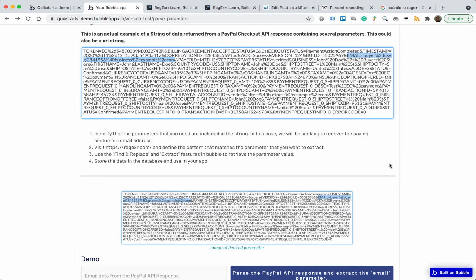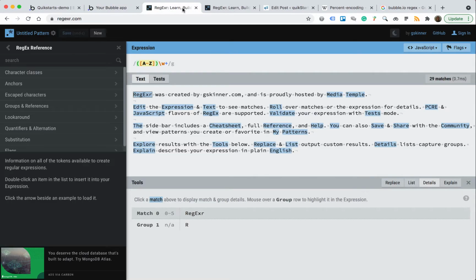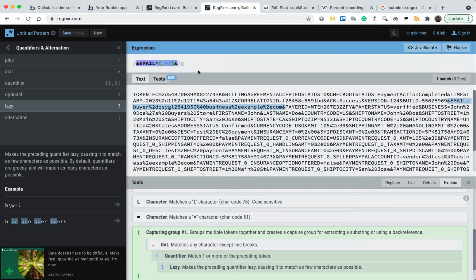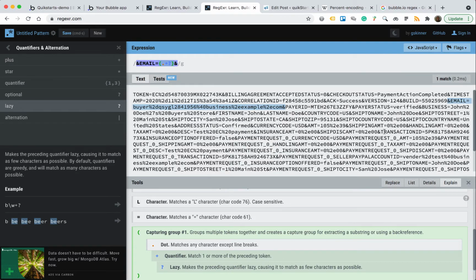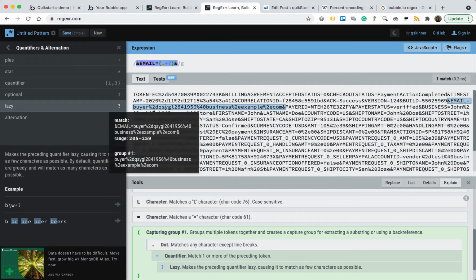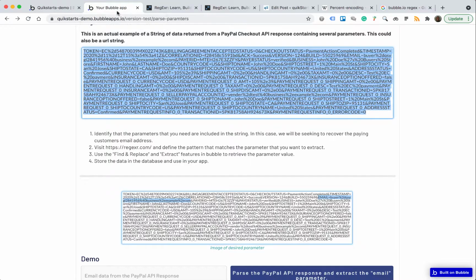We're going to use this site. The site's called regexer.com. You should be able to see that now. What this site is going to allow us to do is figure out what the exact syntax is for regex that we will need in order to capture the parameter. All right, so what I've done here is at regexer.com, I have another tab. The tab's already open. I've already populated this information. I essentially took all of the data that was contained here in this field and I pasted it here. And as you can see, the email parameter has already been highlighted for us, just like it was done in Bubble.